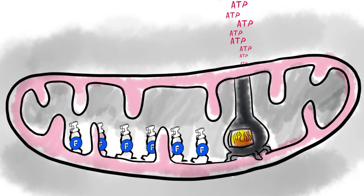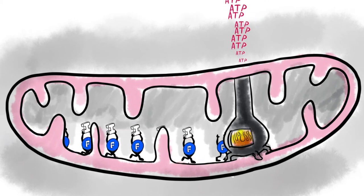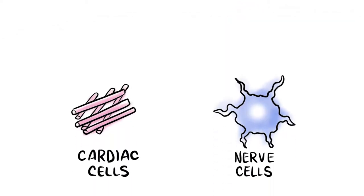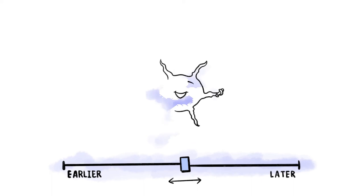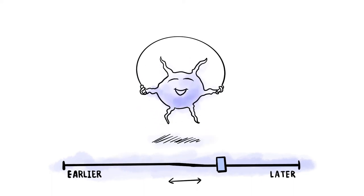Gene therapy for Friedreich's ataxia will likely not be a cure, but rather a part of a patient's treatment plan. Several gene therapy approaches may be needed to target the different affected cell types. And the degree of therapeutic impact will, presumably, depend on the stage of disease when gene therapy is administered.